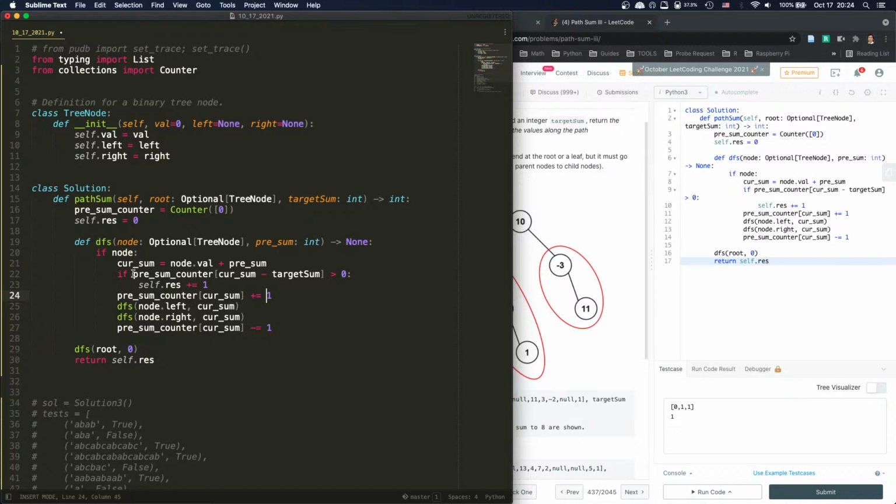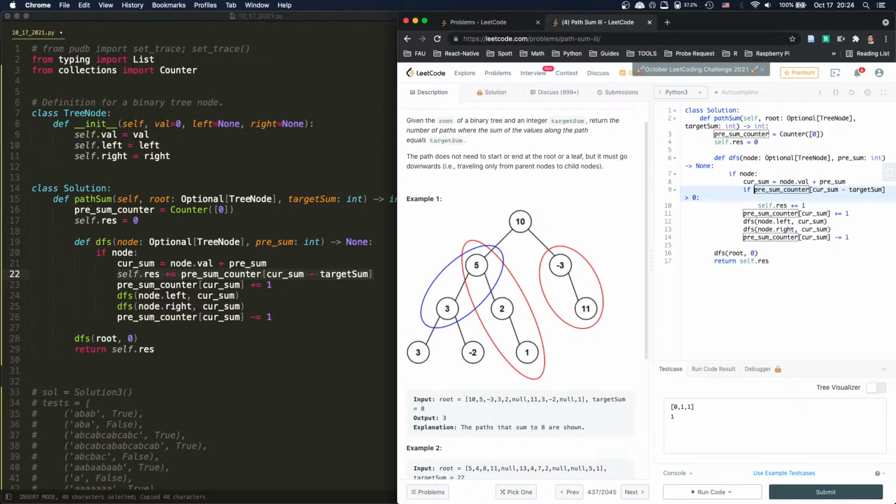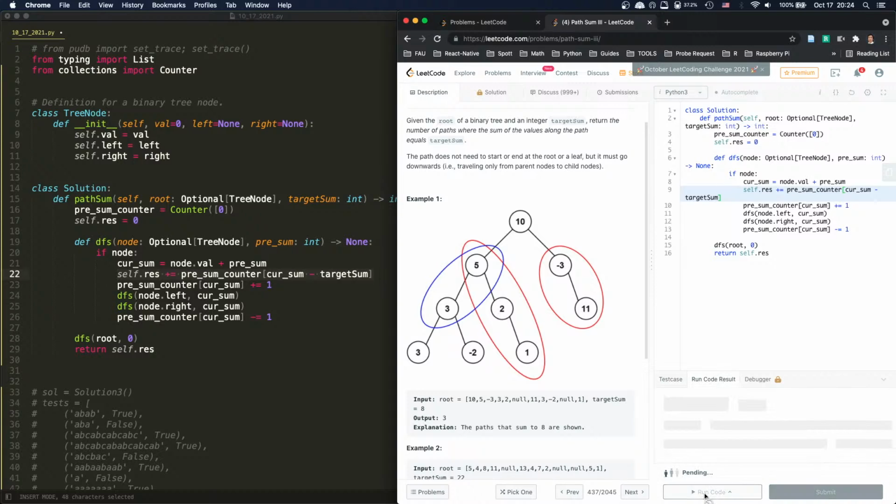Because that means that that many previous values can reach this value. So we don't even need this. We should just plus equal to this. All right, let's try this one. If we do this, this one will pass.